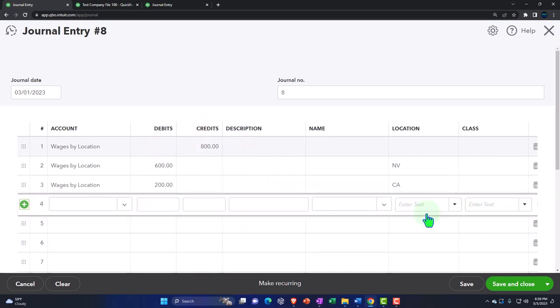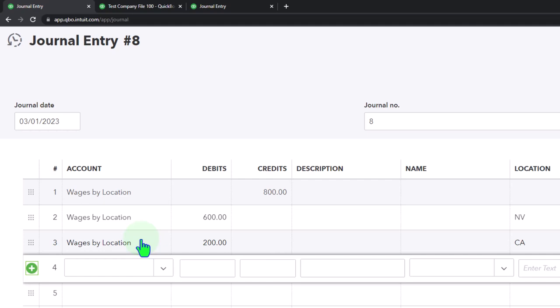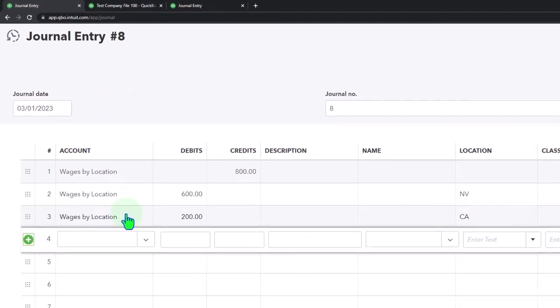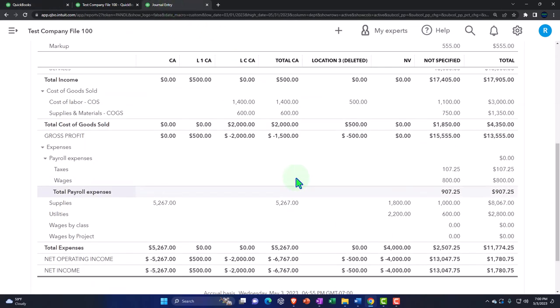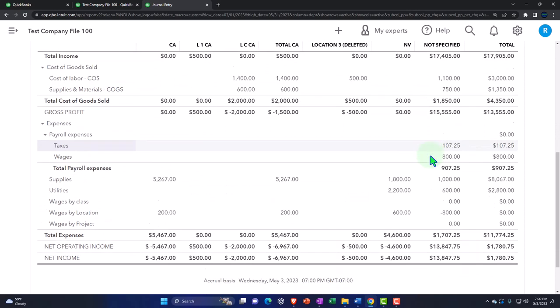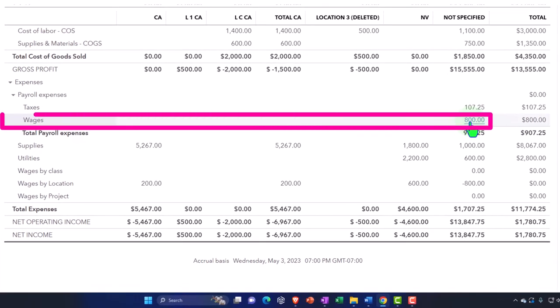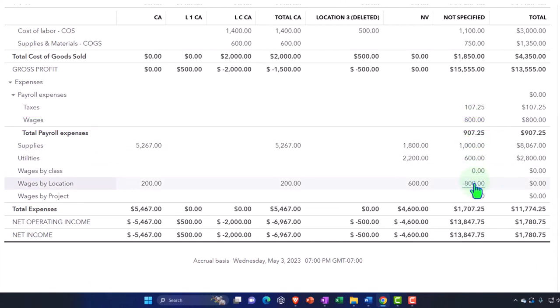So notice that it's letting me break out line by line on the journal entry. Notice the accounts are all the same, but I'm trying to break out column by column with a journal entry and reallocate this way, which isn't too difficult to do. It's not too tedious. So if I save and close that, let's check it out, see if it does what we would expect. So now I didn't mess with this payroll line item because I don't want to have stuff in the general ledger that's going to mess up any kind of payroll reporting. Instead, I'm going to put something equal and opposite to it.